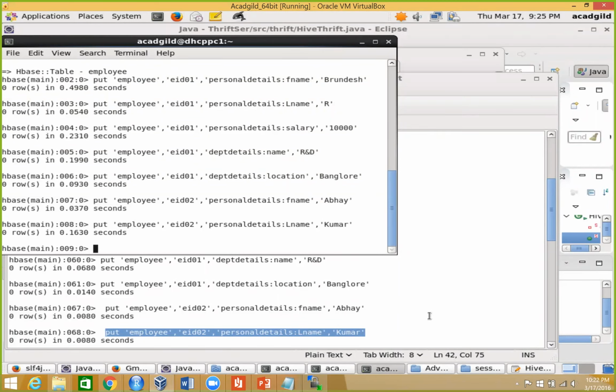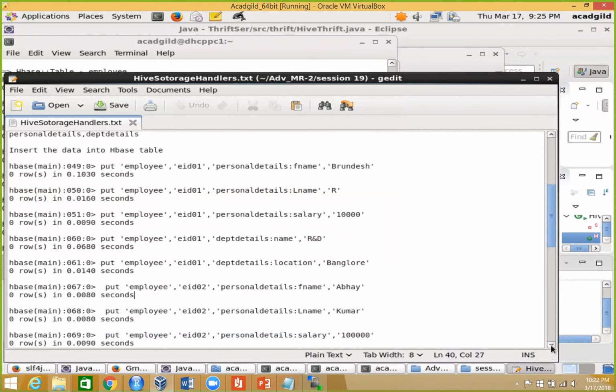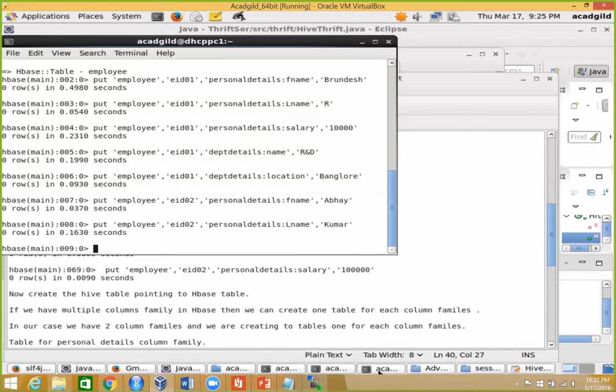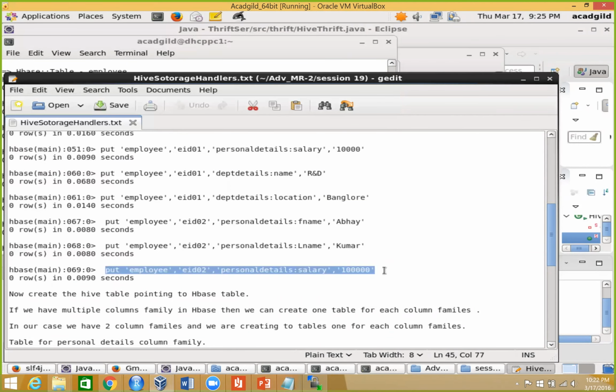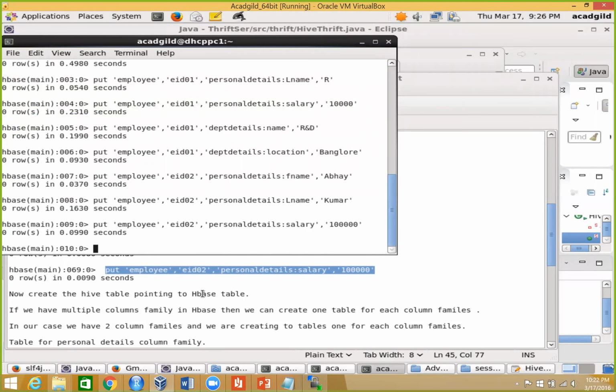That'll be my screen. Okay, last name Kumar. We have done with that. Okay, only one more stuff is there now. This guy. Control C, and then we're done with creating a HBase table. Now create a Hive table.